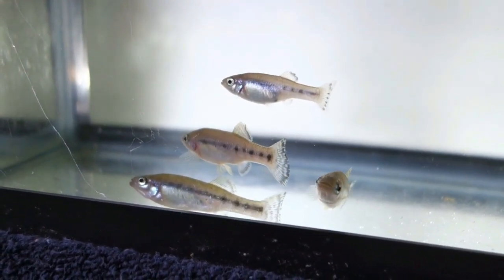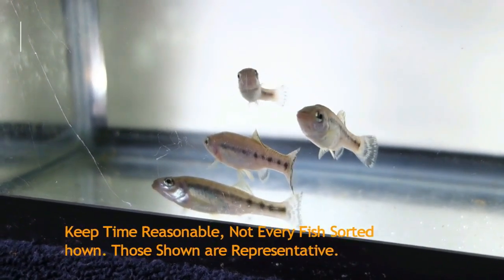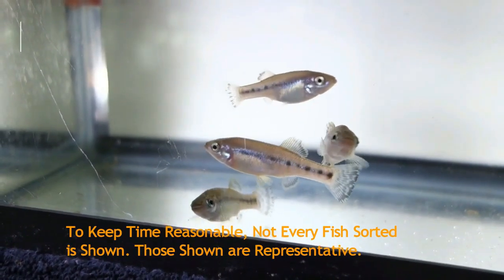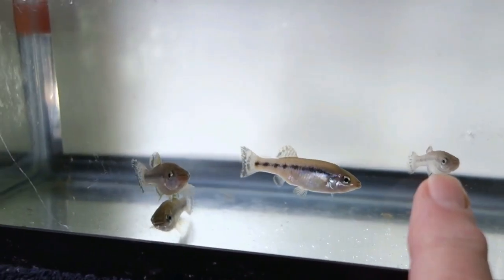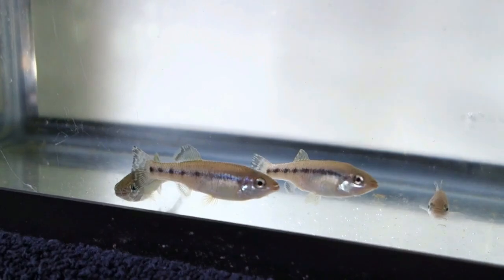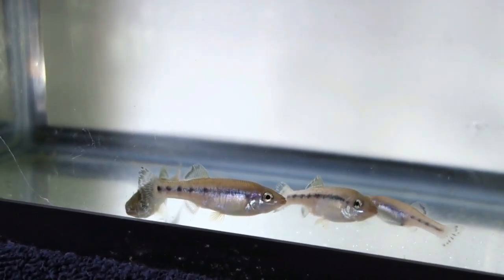Taking into consideration that they're a little washed out from being spooked, this group is pretty consistent. They all have the markings in their anal and the dorsal, and decent markings in their tails. This guy over here probably has less markings than the other three, but I think that each of these will go ahead and be used as breeders.